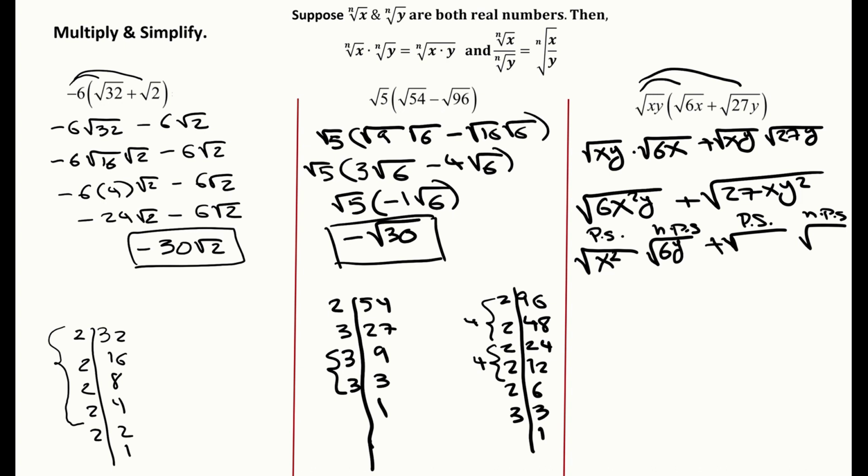For the next one, we know that 27 has a factor of 9, which is a perfect square. That leaves us 3 for the non-perfect square radical, and y squared is a perfect square, so it'll go in there. And x is not a perfect square, so it'll join 3. So now we have x radical 6y plus 3y radical 3x. And that's pretty much all we can do for this one. So make sure you can do these before we proceed.